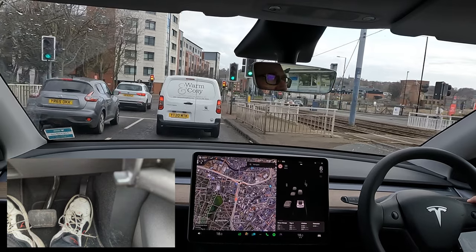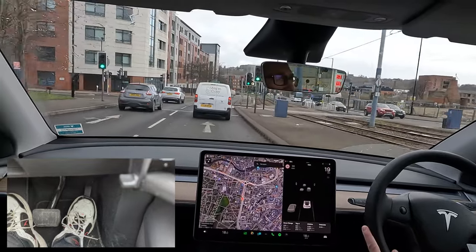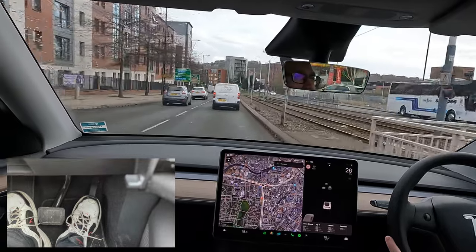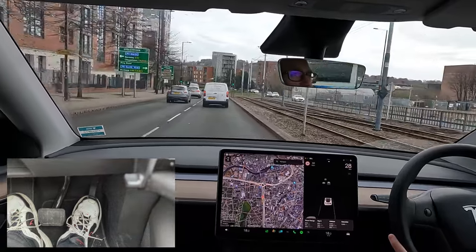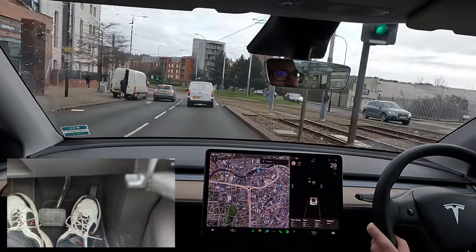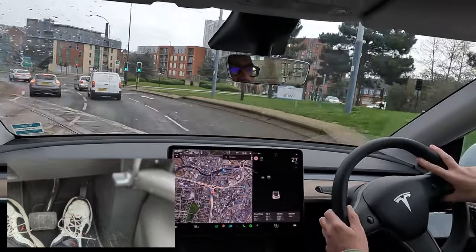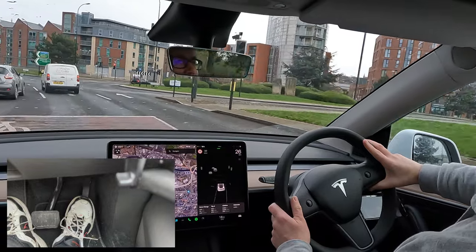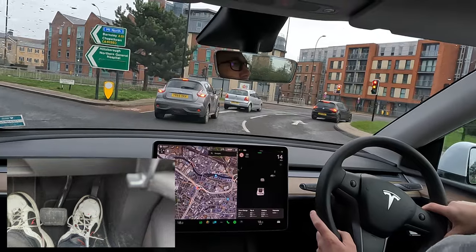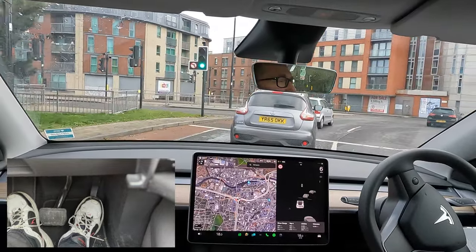I think I get it if you do a lot of driving in urban areas, because it probably does make it easier if you're just literally on the one pedal. So I do get it, but I don't know. It's like having to completely relearn how to do something that you've been doing for a long, long, long time. And I know people will say, well, Ian, that's what an EV is. Look at this guy. Where's he going? And it is what an EV is, and I get that, but I don't know, it just feels odd.